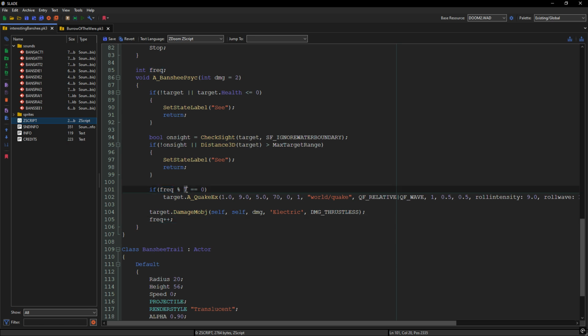So 7 is a multiple of 7, and the function will be called again. Nice, huh? Really, really nice.